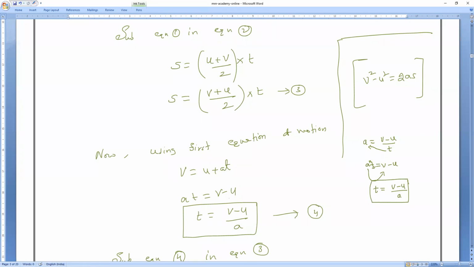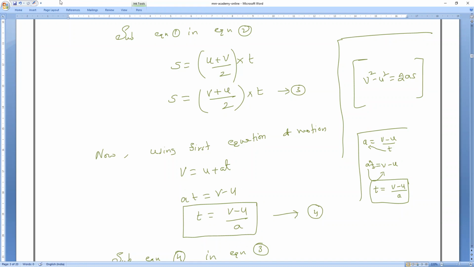That's all I am doing here also. But I am not saying it directly from acceleration, I am saying it from the first equation. In the first equation, U will come to this side and become minus. AT equals V minus U. Now we want T alone on one side, because T we should replace. A is in multiplication, so A is coming to this side and becomes division.